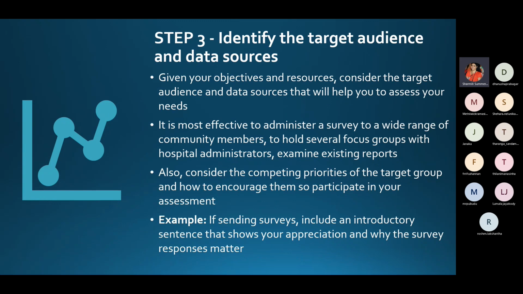Then step 3, identify the target audience and data sources. First you identify your objectives, and then you formulate a plan according to all the resources and capacities you have. Now you have to identify who the target audience are. Given your objectives and resources, consider the target audience and data sources that will help you assess your needs.